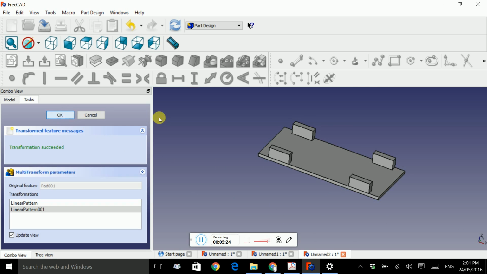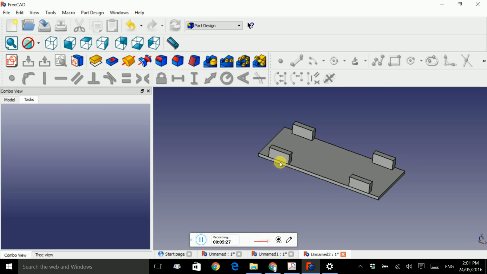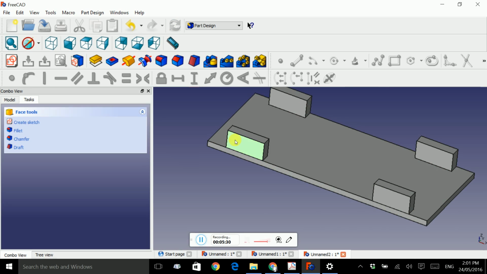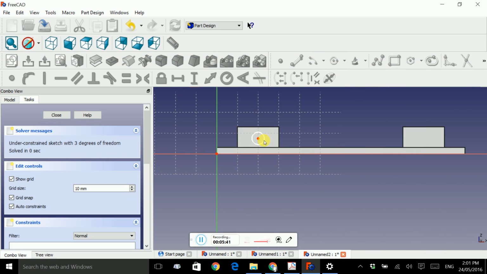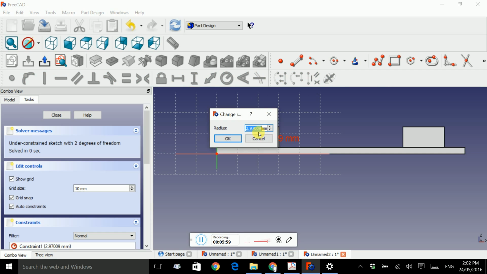And next, we are ready to make the holes for this part here. So zoom in a bit, click on this surface, click on Create Sketch, click on this circle icon, click anywhere on that and click again, drag and click again to make our circle. So it has 3 degrees of freedom, 1 for the radius and 2 for the position of that circle. So we click on that circle, click on that radius icon and set it to half of 2.2. Okay.